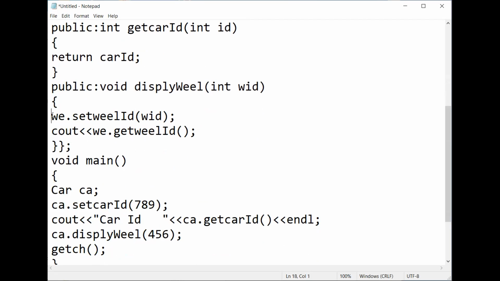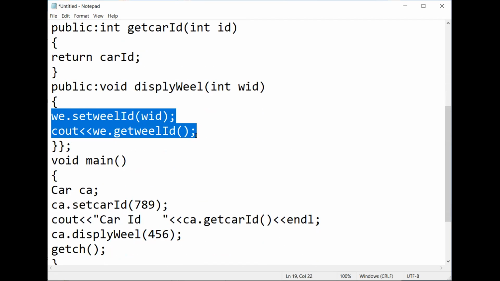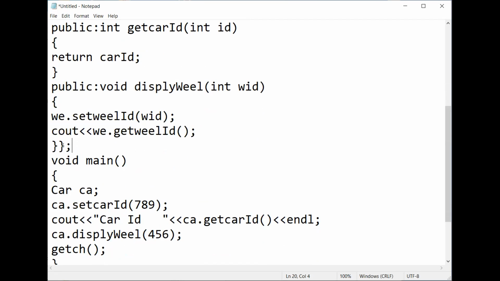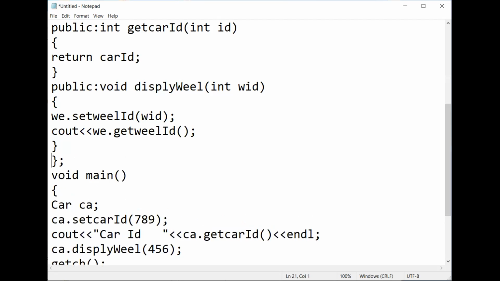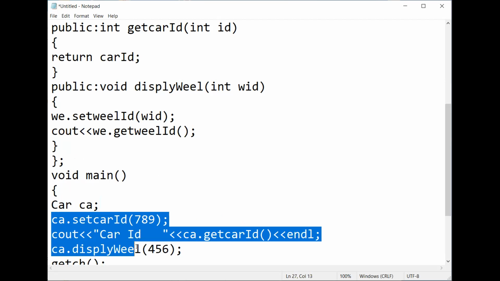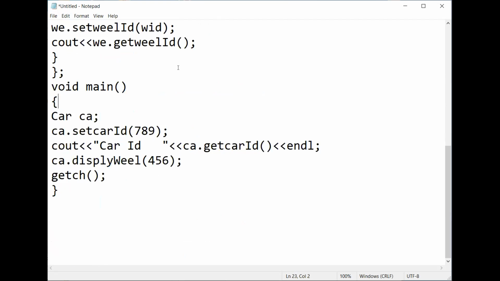Inside the method I call the object's methods, and after that we finish this class. Then void main, because without main we can't run. In main, car is the car class name, then the car class object, and we call the car class's three methods.